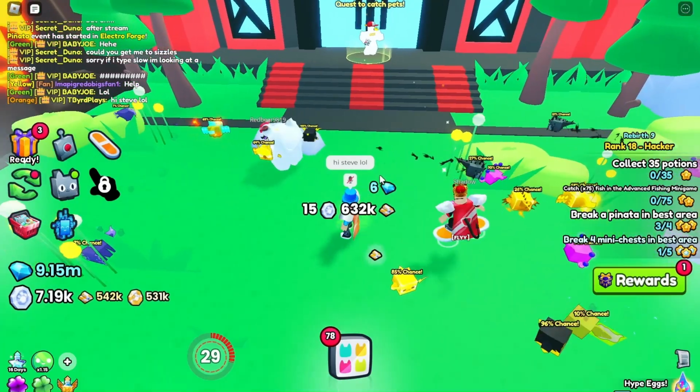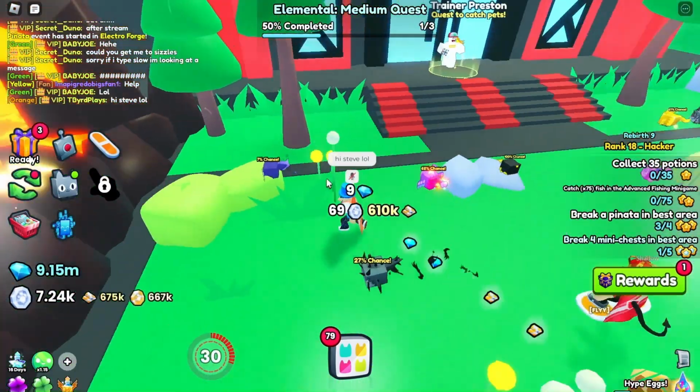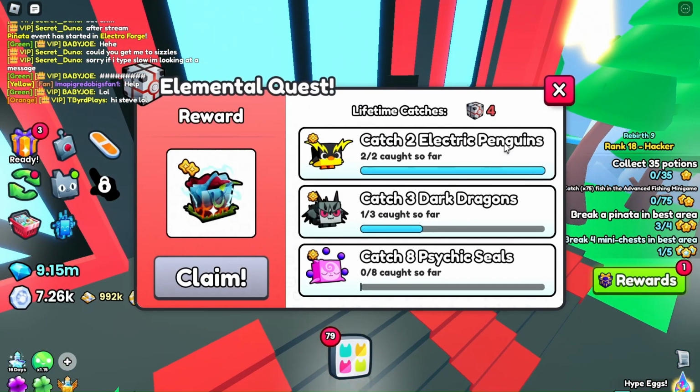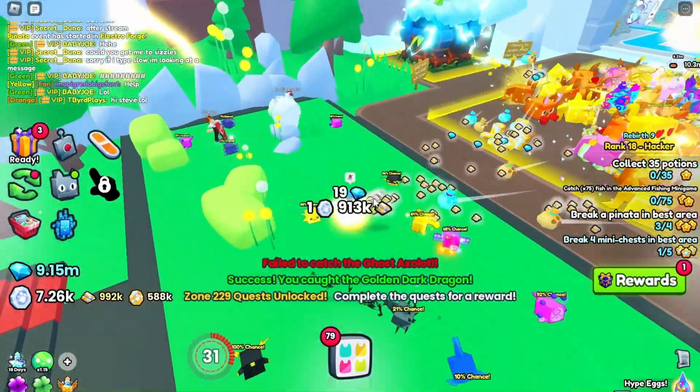What is this? Give me that 26. Oh, give me that 7. That axolotl. Got 2 out of 2 so far. These elemental gifts. I need 3 dark dragons.